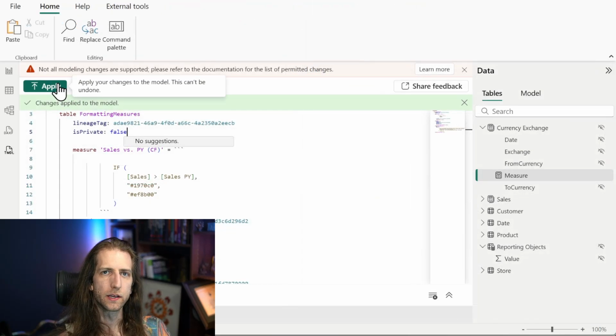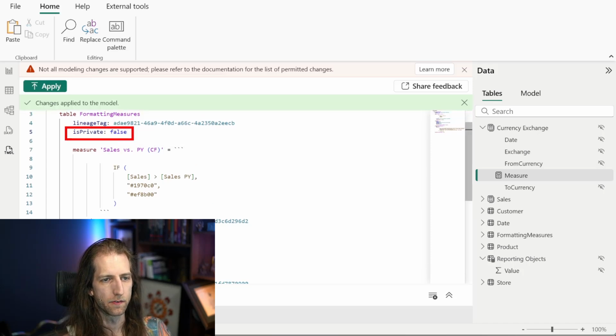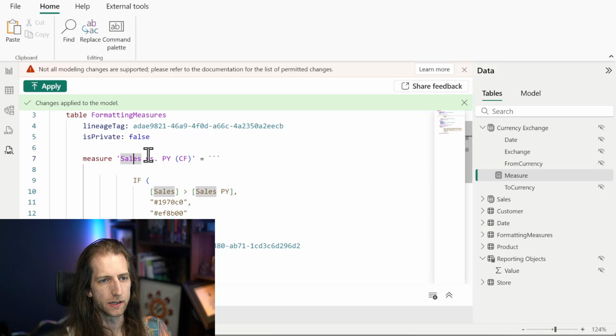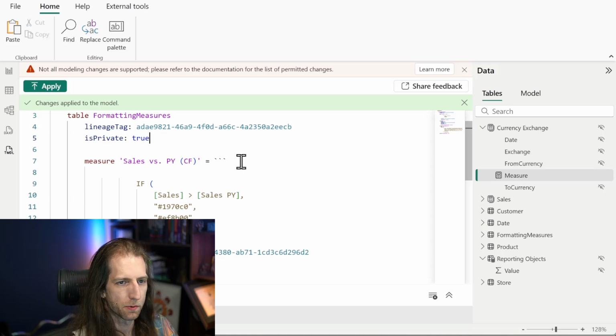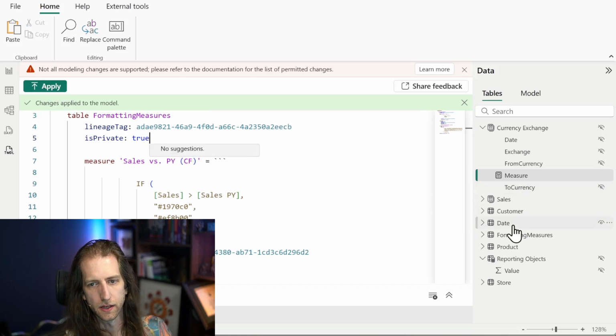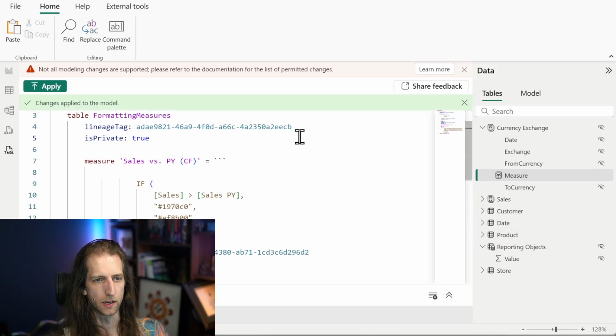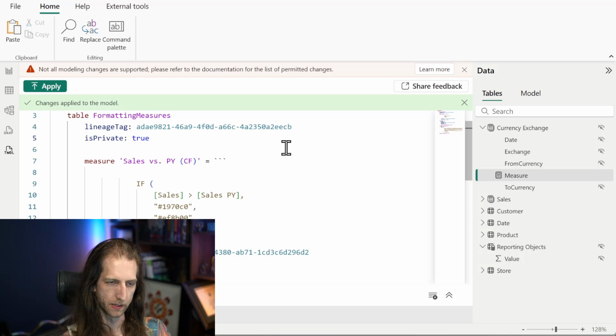So the last way that you could also hide something from Copilot is actually by using the IsPrivate property. So you could actually set the property in private using, for example, a TMDL script or Tabular Editor. And if you set IsPrivate to true, then the table, which we can now see, is going to disappear from the client tool. So it's no longer going to be visible. Now, you would only use this option in very specific circumstances. In general, I don't recommend that you do this.